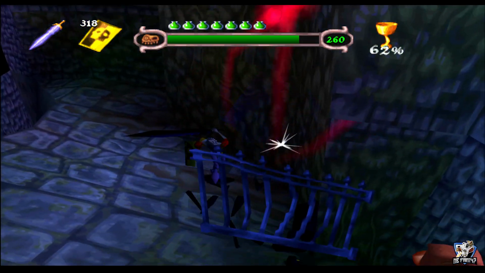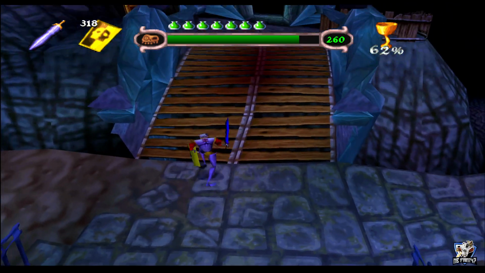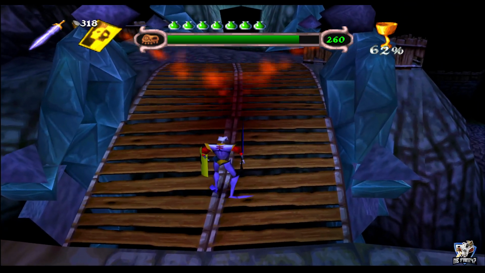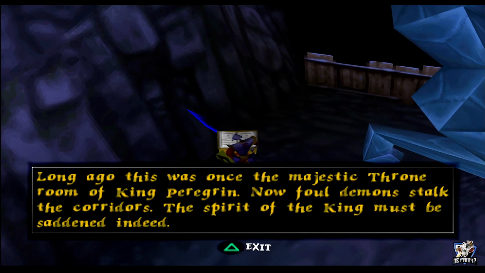Right, you can actually use the dragon armor to get through here unscathed, but if you time it right, you can run through there without taking damage. There we go, we ran through that without taking damage. See, that's what I mean, it's only needed in the Gallows Gauntlet.